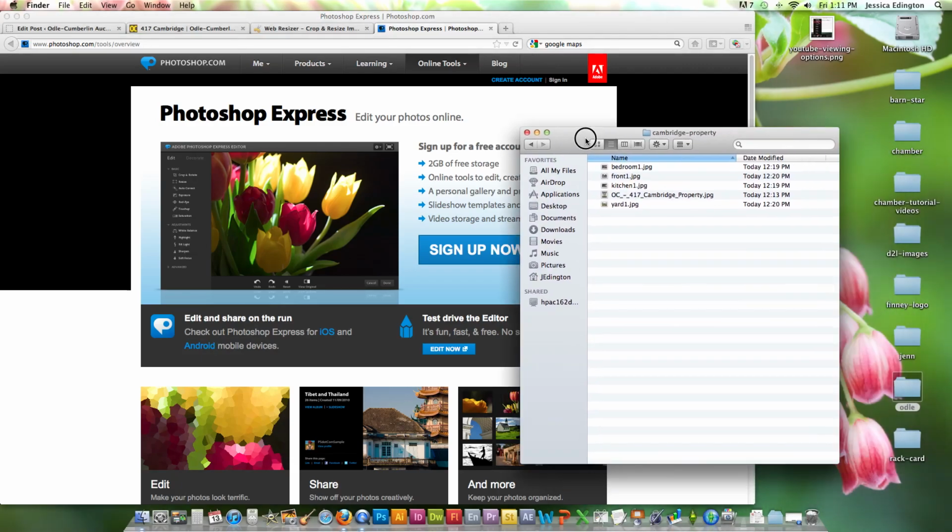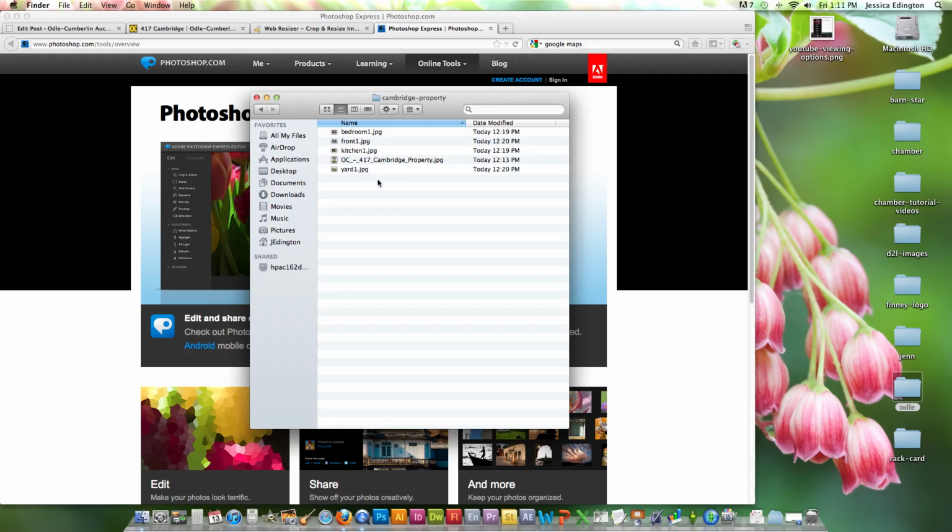And the second thing you need to do for every image is, when it comes to online images, we have certain rules for saving. You can't use capital letters, and you can't have spaces or special characters. Now, if you do want spaces, such as in this image, you can do an underscore, but the best kind of space is using a dash. And this is because the computer recognizes that a dash indicates a split between two words. So when search engines are looking for things, it can recognize Cambridge as a word and property as a word. If you have an underscore between them, then it thinks the whole word is Cambridge underscore property, and it doesn't necessarily know what that means, because that's not what we would consider an official word.